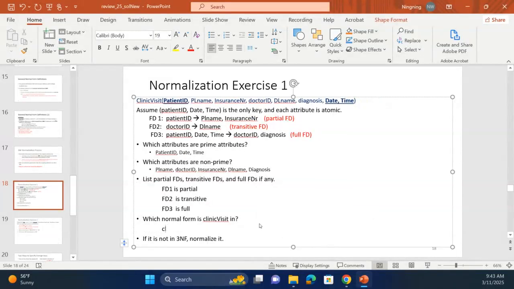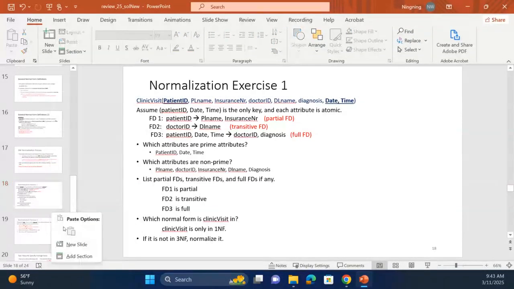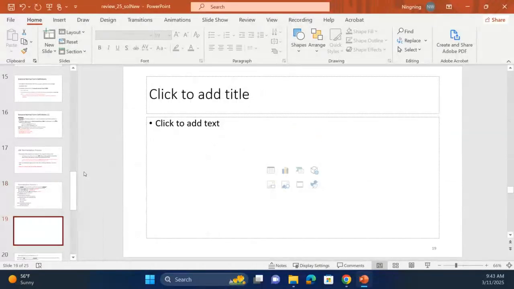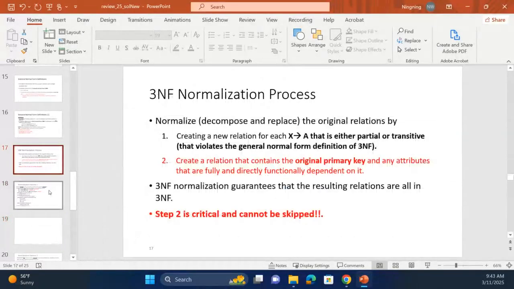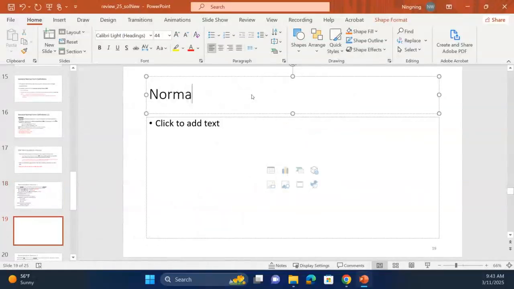So that's why the clinic visit is only in 1NF. Due to the partial functional dependency, it cannot be in 2NF. Then if it is not in 3NF, then we do the normalization process. Okay, so it is not in 3NF, sorry. Then we have to normalize it, okay?